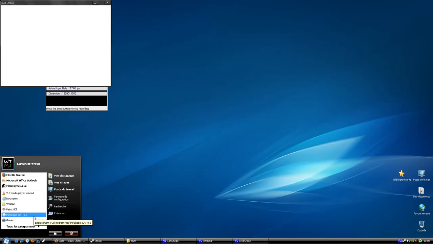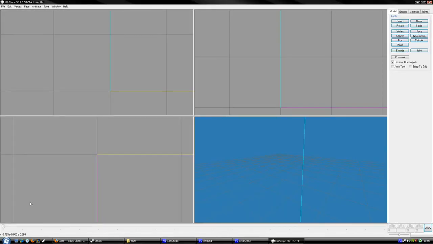You need to have Milkshape and the Max Payne 2 model tool installed on your computer. And if you want to do awesome animation, just install 3ds Max, but ask someone else for that because I don't have it. Well, I have it, but someone gave it to me and the link is dead. Anyway, we're gonna start with Milkshape 3D. Here's Milkshape 3D.